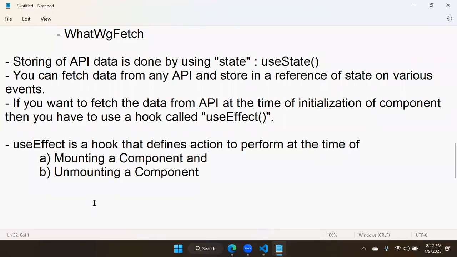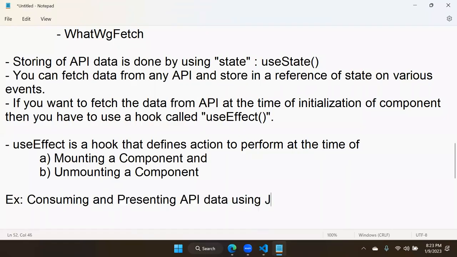We have to configure that. Let's see one example now: consuming and presenting API data using the JavaScript fetch promise.